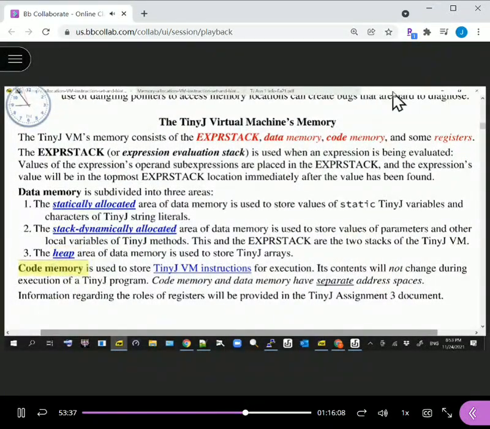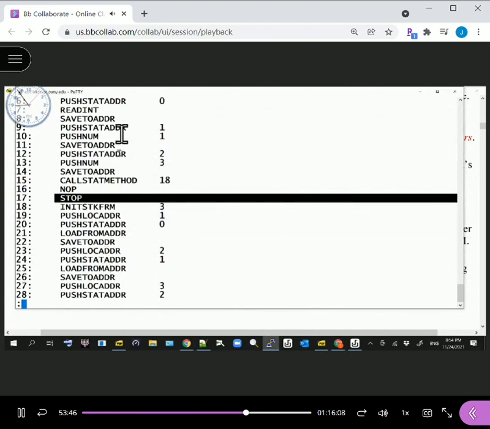Now, what about code memory? Code memory stores TinyJ virtual machine instructions for execution. So when these instructions are being executed, they are actually in code memory. To execute an instruction, that instruction is fetched from code memory into an instruction register, actually, and then the instruction is executed.